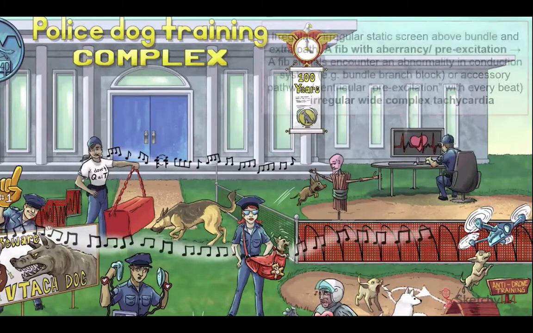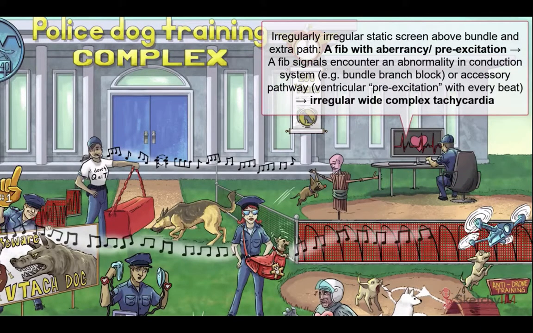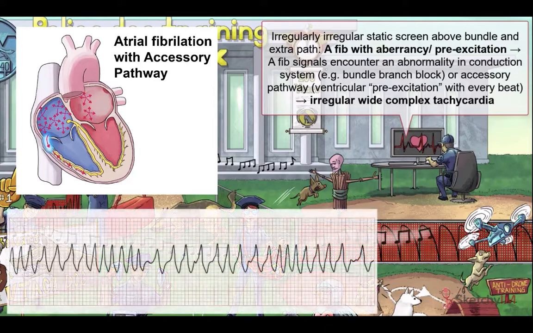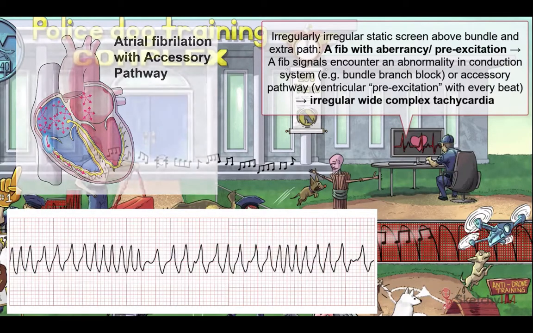All right, for our last wide complex tachycardia with an irregular rhythm, we need to talk about atrial fibrillation, classically described as irregularly irregular. It's symbolized, as always, by an irregular static trace across a screen. If AFib is affected by aberrant conduction through the ventricles, or if the AFib is sending its impulses to the ventricles through an accessory pathway, that whole pre-excitation thing, what results is an irregular wide complex tachycardia. So we've placed our AFib screen in the corner here, next to both of those previous symbols.